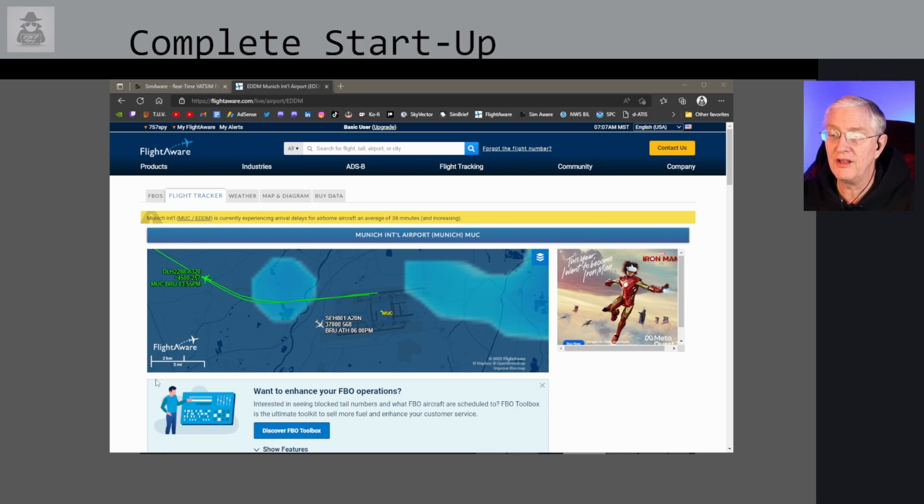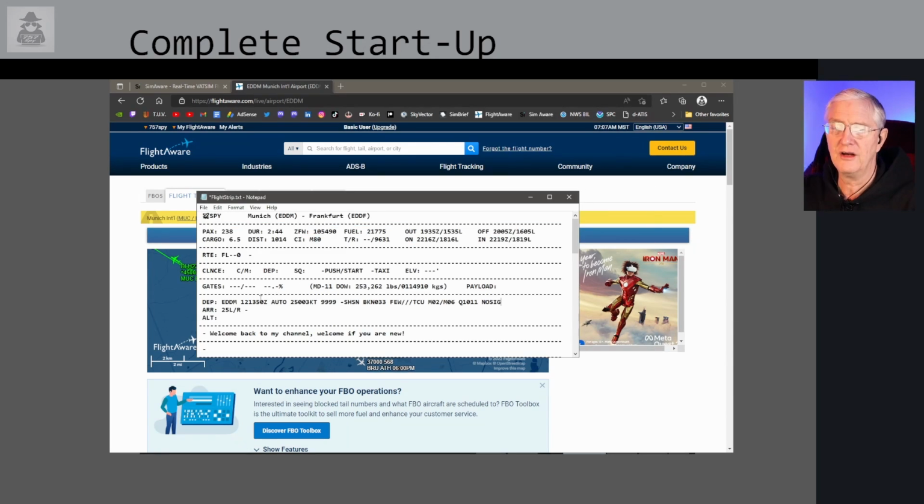My guess is they would take us off on 26 left, although these two airplanes did take off on 26 right. So I don't have an official ATIS for them right now. I don't know what VATSIM's going to do, but I'm just taking 30 seconds to have a look and see what's going on to make the determination that I think it's 26 right. So I think I'm going to plan for 26 right for my departure runway. And I'm going to just note this here and keep that in there on the notepad. Get this out of the way.